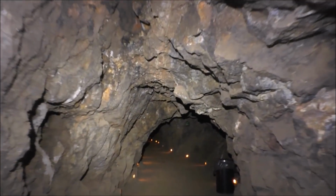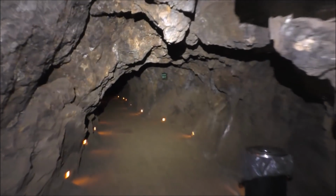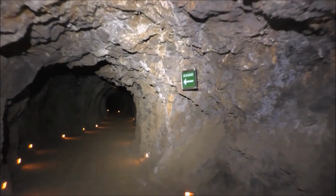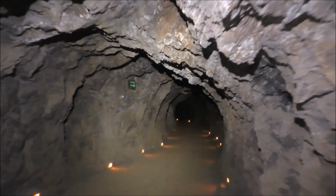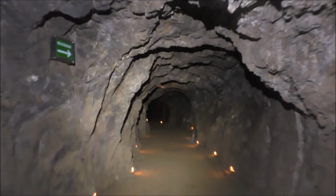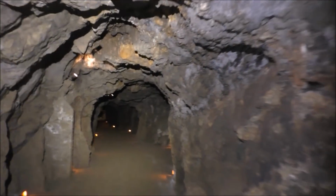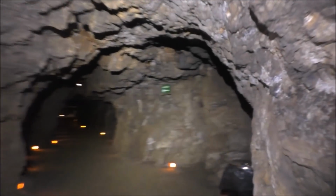Yeah, so this mine is open from 10 till 5, but we got in here at noon. We're not gonna be in here 5 hours today. Man, what an incredible job they did, you know. This is a pretty good mine, similar to the ones that we see in Canada, but they've done just an excellent job making it safe for the public and actually having the guts to let people go in here. They're so paranoid in Canada about letting anyone go into a mine, I don't know why. They always say it's about the liability. Well, you're only liable for something if you do something wrong.